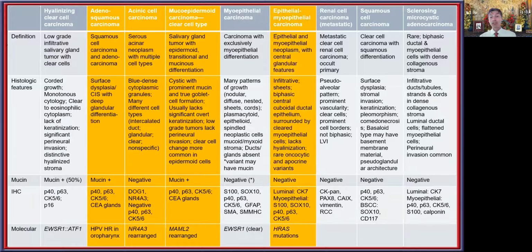So it's a dual cell population, right? You're going to have those markers that are going to be highlighting the area of squamous differentiation, P63, P40, and CK5/6, while the adenocarcinoma can be highlighted by a CEA and or mucin production in those particular cells. So when I look at this area, I think you can tell that it is a sheet-like distribution showing what appears for all intents and purposes to be squamous differentiation.